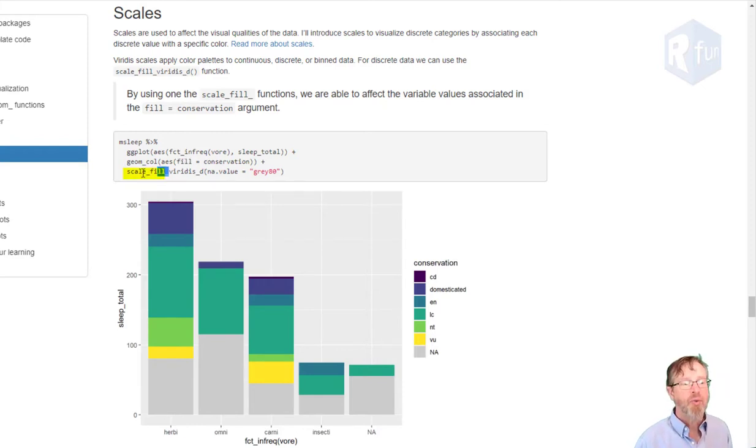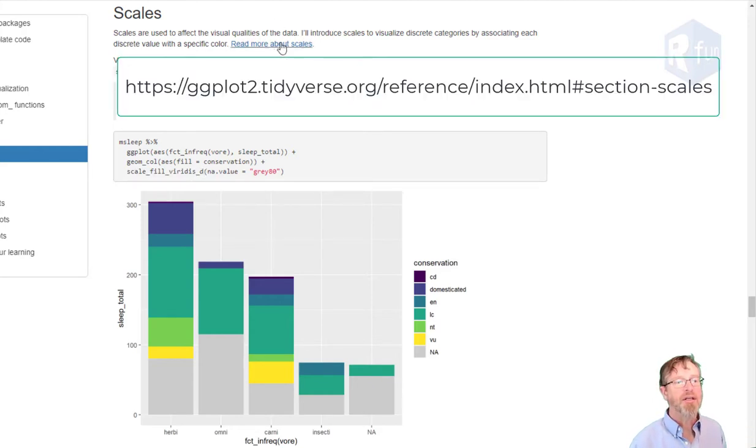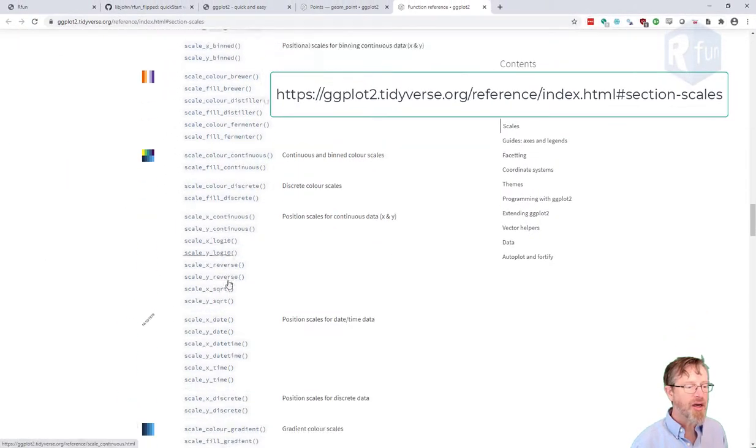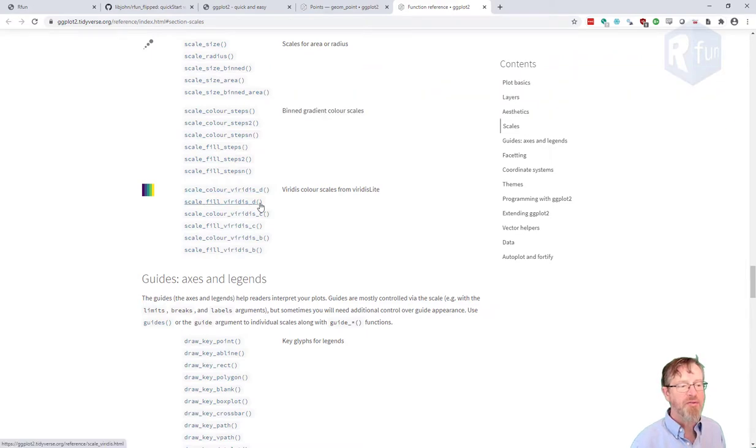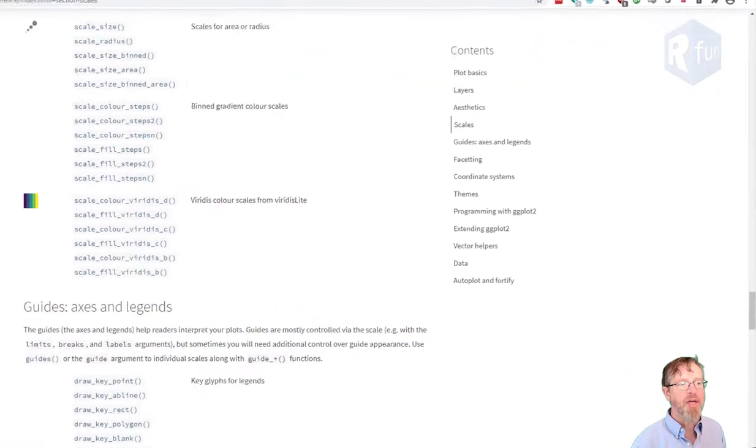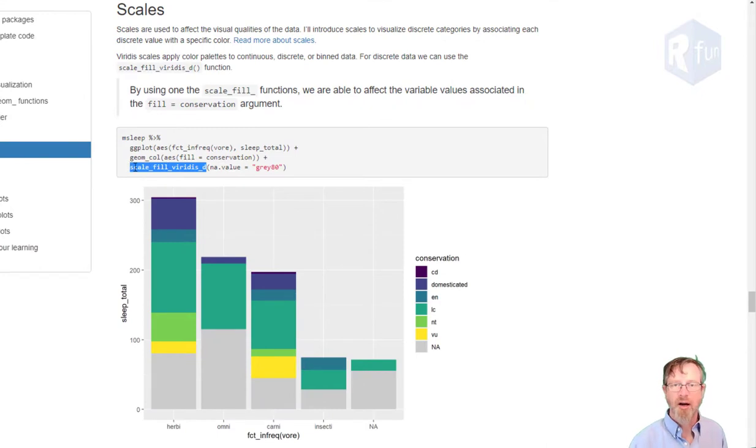So in this case, we're going to find the appropriate scale fill function. Since we used fill here, we're going to use scale_fill here. If we had used color up here, we would use scale_color there. All right, well, we used fill. So scale_fill_ and then we're going to use the viridis library. In this case, the function is viridis_d for discrete. If you click on this link right here, you can see all of the various ways that we can use scale. And you'll see that scale viridis has D for discrete, C for continuous, and B for binned. So we're using D for discrete because it's a categorical variable.